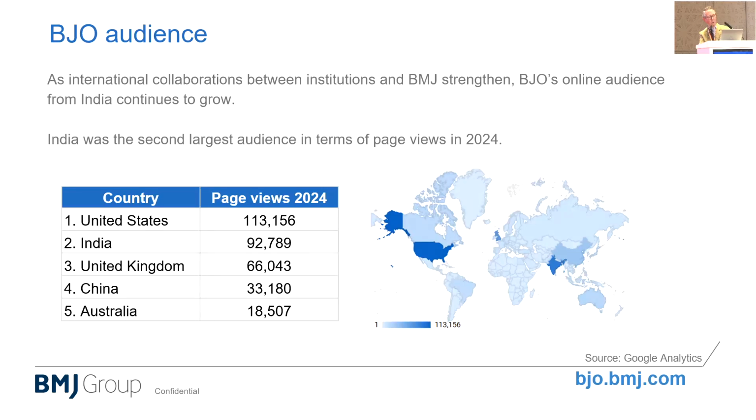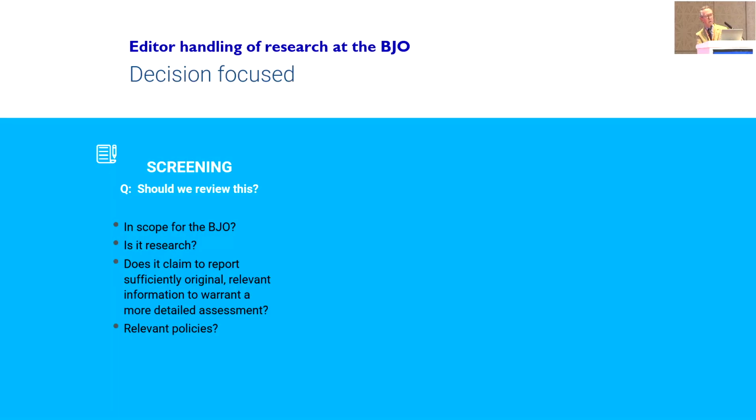We have quite a wide reach, best of all in the United States, not surprisingly, but India is number 2 in page views for our journal in the world, reflecting its great size and also its great interest in international ophthalmology. Now, this really is what I think you have been asking me to speak about, the perspective of the editor and editorial decision makers.